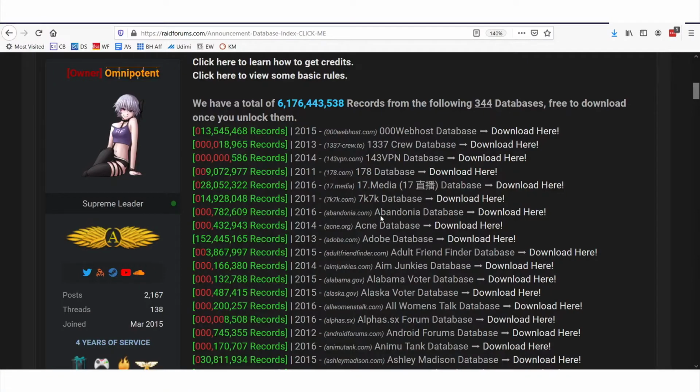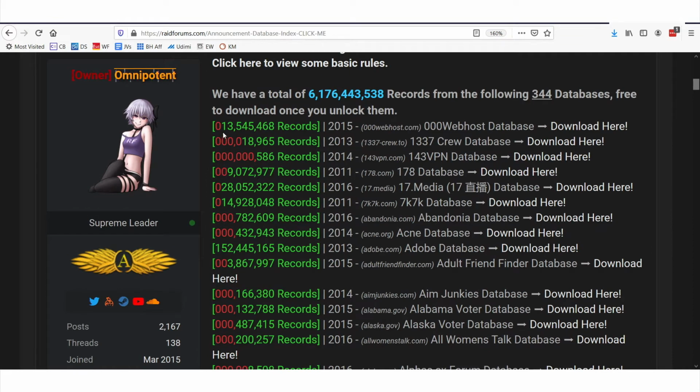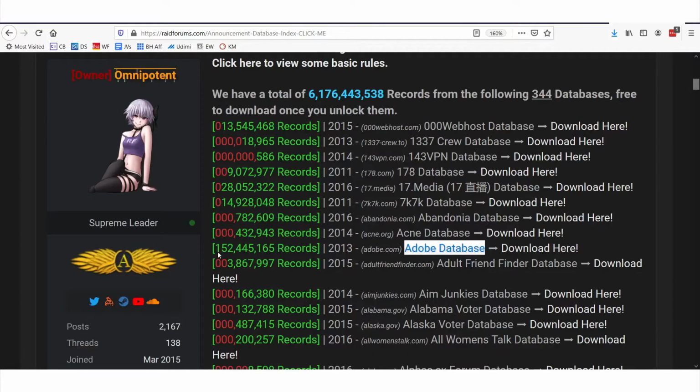Now, let me show you how this is possible and how you can download them and actually use them to create an email list around. Let's get into it. Okay, now in choosing which list we actually download, you'll see right here on the left side is how many records are in them. So you'll see Adobe, for instance. Many of you probably know Adobe Photoshop, Adobe Acrobat, which you used to view PDFs. Over 152 million email addresses of users of Adobe were leaked back in 2013, and you can have them all, okay?